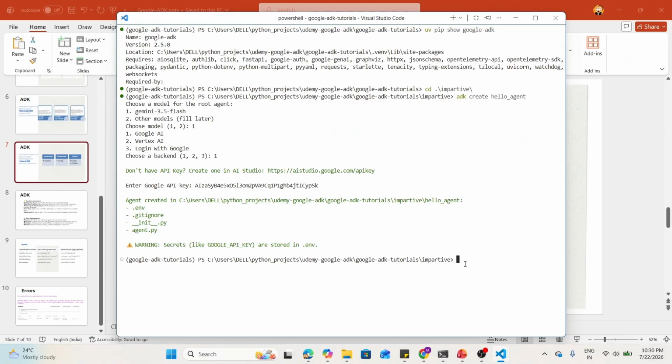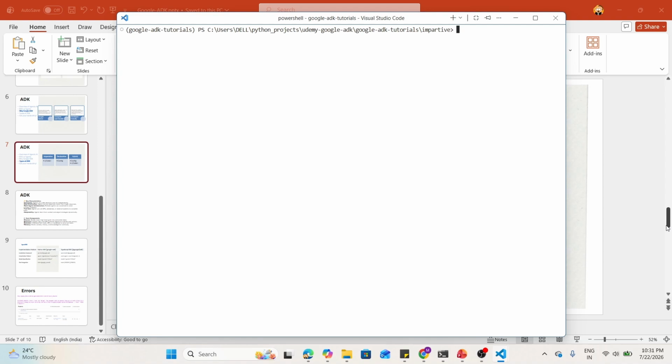To see it running, you have to execute this command. The ADK has given a tool for that: adk run. We are already inside the imperative folder and our agent name is hello agent.